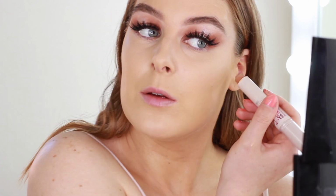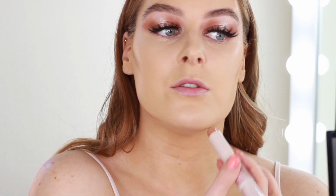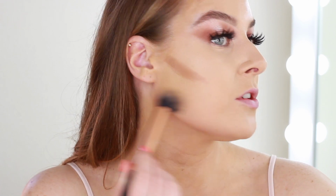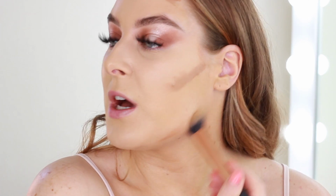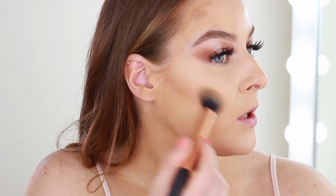I'm going to use my favourite contour stick, the Rimmel Insta Duo one. This is the medium shade, and I'll just mainly go in the hollows and then around my forehead, maybe a little bit under my chin. Now you can blend it out with your sponge, but I just find using creams to contour, they always blend out better if you use a brush to buff them out. Then you can go over with your beauty blender after and make sure that everything's blended in nicely.